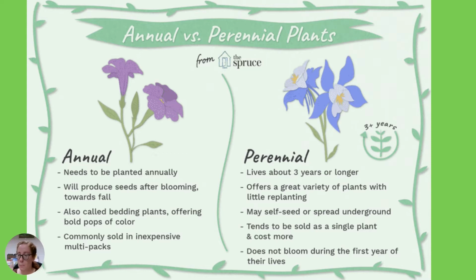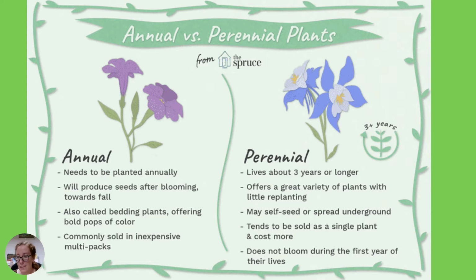However, perennials are different. Perennials keep coming back year after year. Just like annuals, perennials also have seeds. Annuals will create seeds, and then you can use those seeds to plant a new plant. That's how you can keep getting the same annuals every year, like mums and things like that. You get them from seeds or from stores, and they have little packs. But perennials, the root systems kind of lay dormant, and it will come back the next year. So usually the first year, you're not going to get much, not a lot of flowers, maybe not a good bloom, but after a few years, maybe the second or third year, it's going to come back and it's going to become fuller and bigger than before.